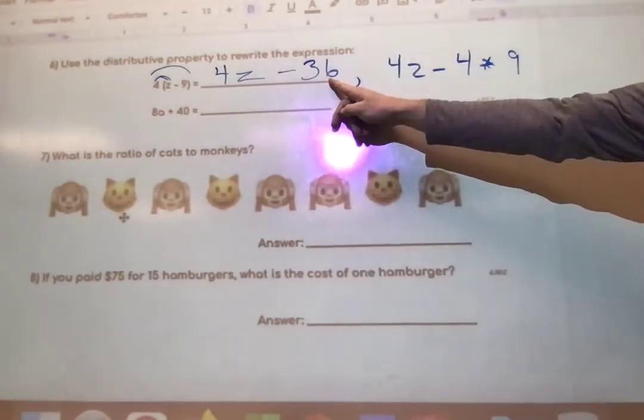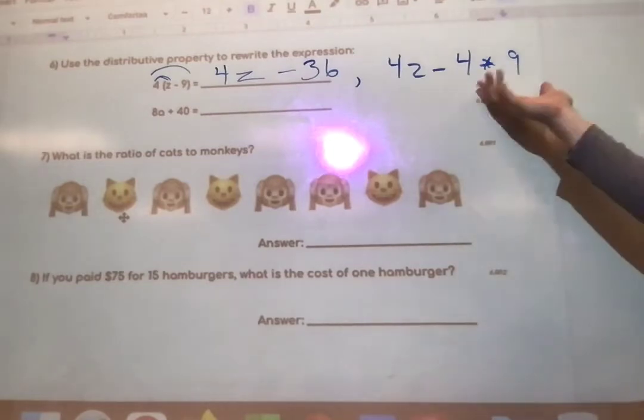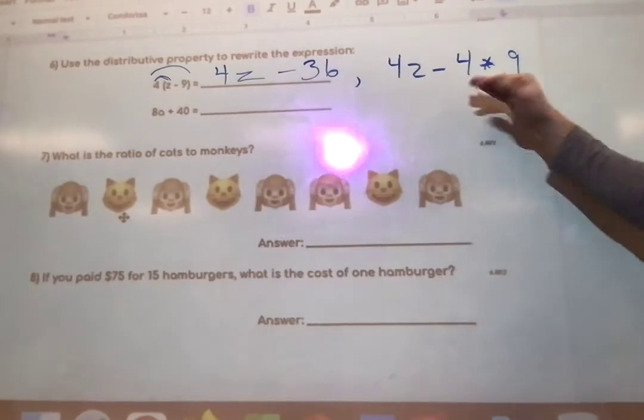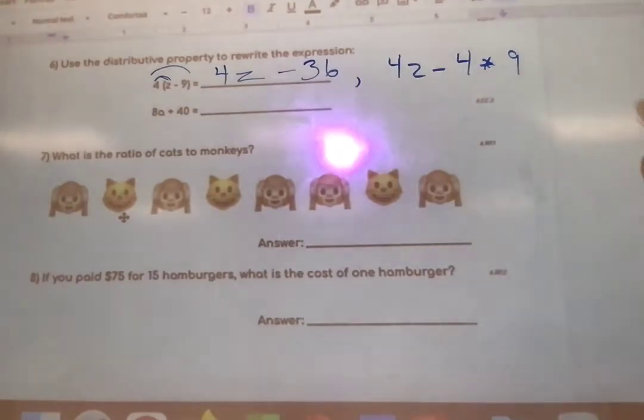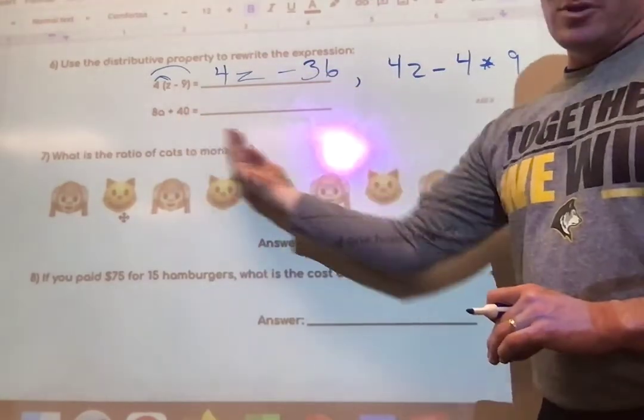Now eventually you're going to combine that 4 times 9. We know if we follow PEMDAS, you multiply first, so 4 times 9 is 36. So at some point you would change that. But again, both these would tell me that you're understanding how to distribute. Okay. Second part, usually a little bit tougher now because it's already been multiplied through.